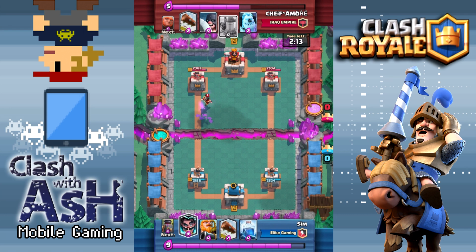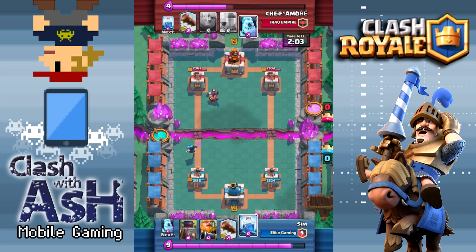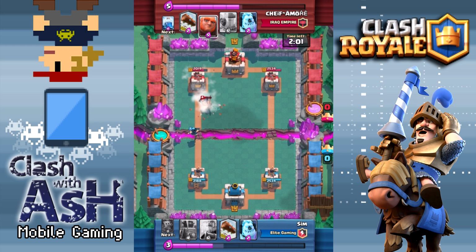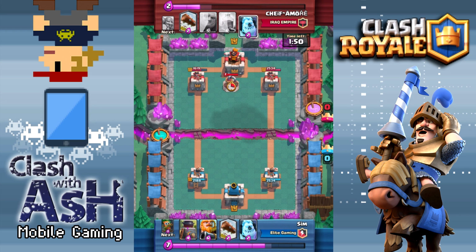So you have the Ice Golem and the Log, which can counter Skeleton Army, which is one of the most popular counters for the Royal Giant. You have the Lightning, which can be used to not only reset, but almost take down an Inferno Tower with the help of the RG. And the best thing in this deck is having your opponent drop a Musketeer and a Furnace or an Inferno Tower, and then getting so much value for that Lightning.